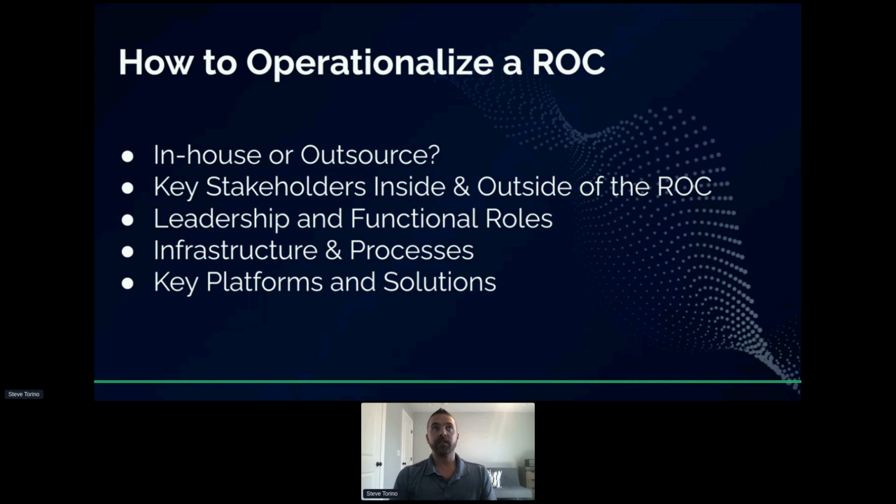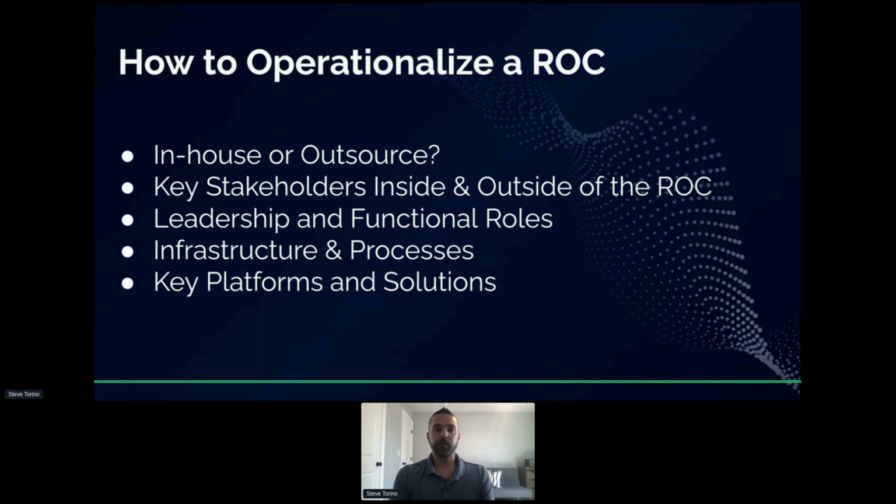One challenge with outsourcing, though, is this next bullet point. Remember that the stakeholders for a ROC and a SOC are going to be very different, right? For the example that I gave earlier about everyone being aligned on a security incident versus maybe needing to get buy-in from executives or other stakeholders in the organization. So you'd need to make sure, if you're going to outsource a function like this, that the outsourced organization does have a chain of command to get to the people in your company who can make those types of decisions. That may or may not be a feasible thing with a third party. So, something to keep in mind or maybe start thinking about as we move towards these types of solutions in the future.